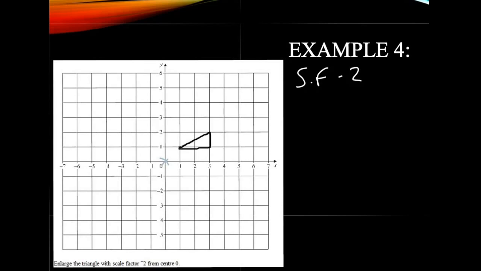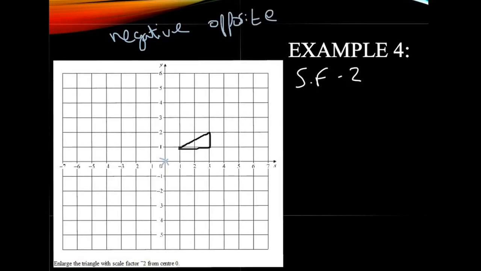Right, so this time, negative scale factors do the opposite thing. So I want you to think negative, we're going to do the opposite. And you'll see what I mean in a second. I'm still going to count squares, but I'm going to do something slightly different this time. So let's get my pen. Let's describe this first corner in terms of what is going on.